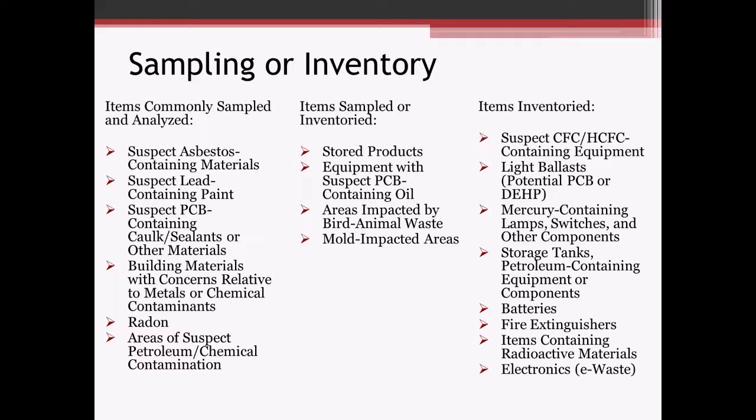Areas impacted by bird or animal waste: a lot of times you're really not going to sample that. You know what you've got. You know it's a hazard. You know you should deal with it properly. So there's really not much sense in sampling it, other than that you might sample areas outside of that to see if there's an exposure concern outside in occupied areas.